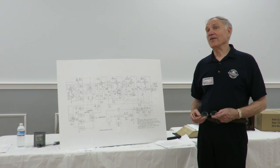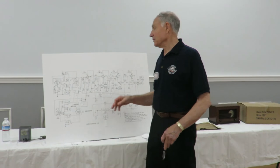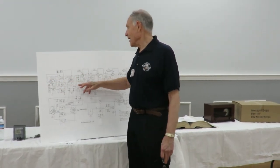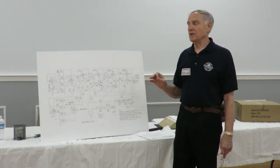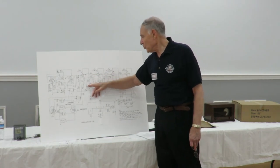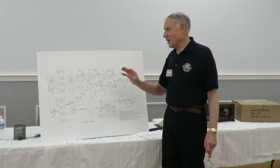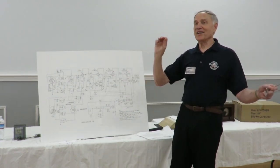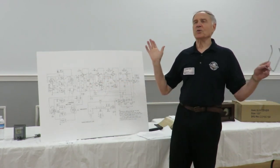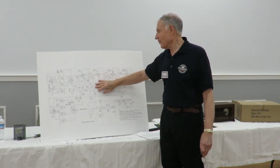I don't know how to answer your question other than I would expect if I put around a microvolt or so into this, it should be okay. What drives the sensitivity in most cases of these radios is the IF amplifiers. If you take an insulated wire with a probe on it and put it right at the input of this IF amplifier, you should be able to hear the noise come up. And so this is what's going to drive the whole radio here.